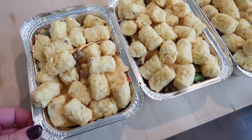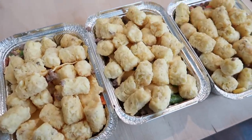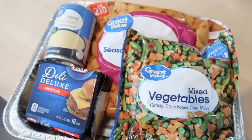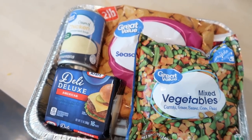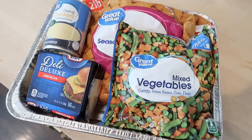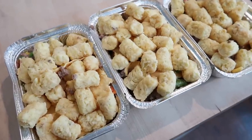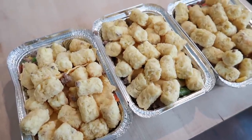Basically, I just use about 1.5 pounds of browned ground beef. I added a can of cream of chicken soup to that along with a little bit of milk. Season it however you want. Sometimes I add Worcestershire. I usually add salt, pepper, garlic powder, and then I stirred in a bag of frozen mixed vegetables.